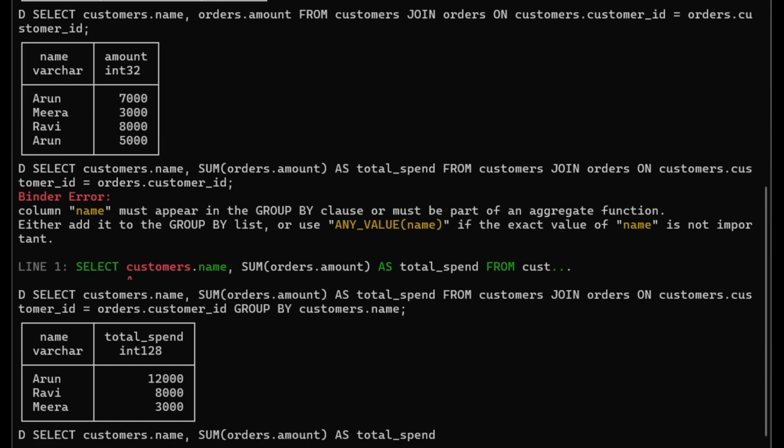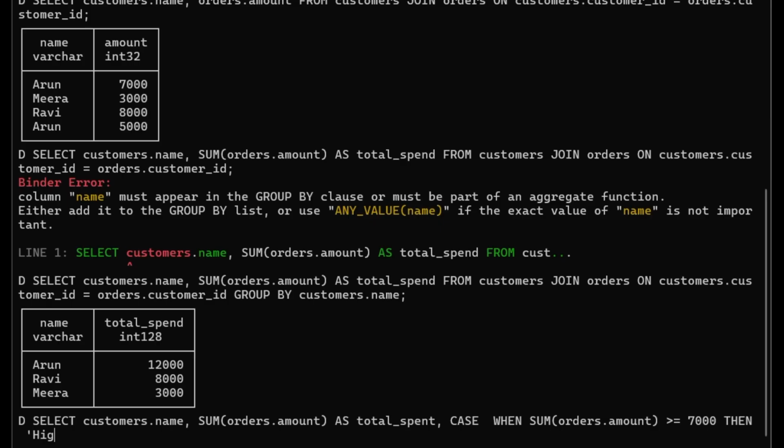We name the column total_spend, and we are using CASE WHEN the sum of order amount is greater than or equal to 7,000, then it's high value, and else it's low value. And we also add END as customer_type.